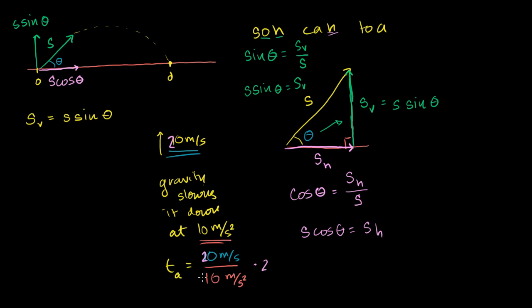So no matter what your upward velocity, the time up is going to be your vertical speed divided by the acceleration of gravity. This is the amount of time it's going to take you to have some vertical velocity and then slow down to 0. And it's going to take the exact same amount of time for you to speed back up by gravity and get to your original speed. We're assuming no air resistance, so this is kind of a pure problem. So this is the time up. The time down is going to be the same thing, so we can multiply that by 2.